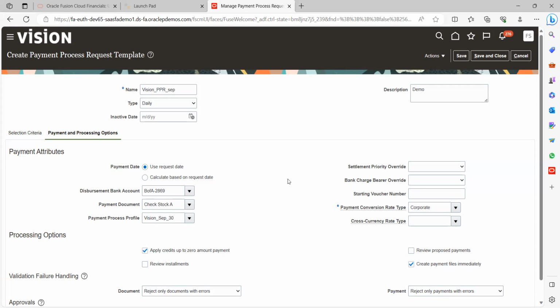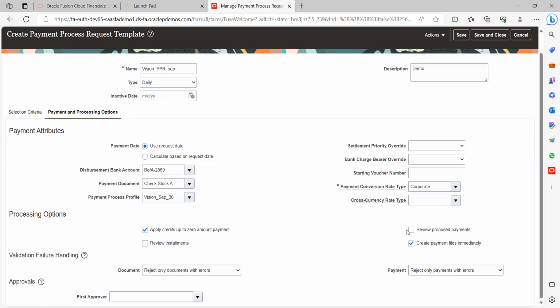If the business user wants to run it manually, then yes, they can use these because they want to review each supplier's payments before building and everything, right? They want to review all of them manually for each action. Only at that time do we have to select these two checkboxes. The other things are not required, since you are not using any payment approvals.